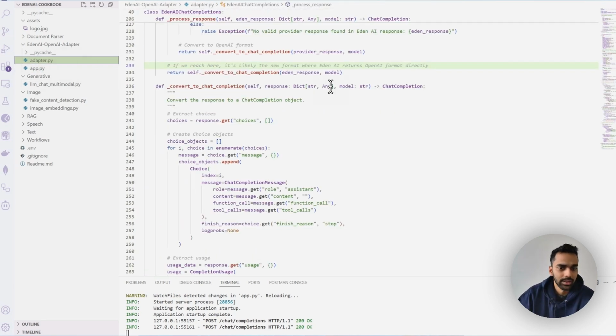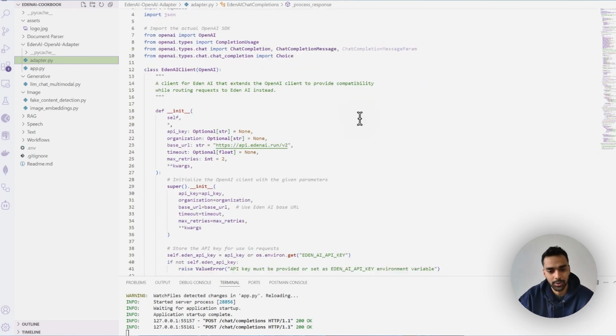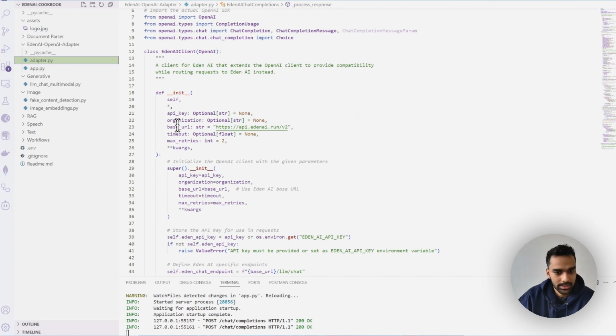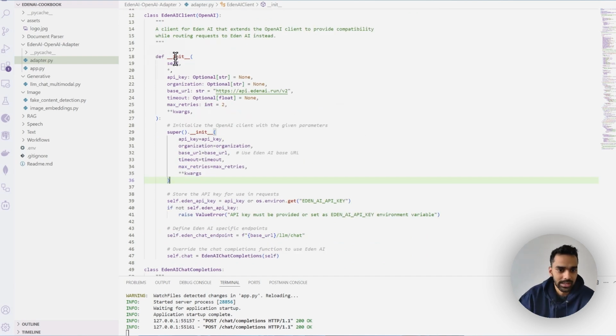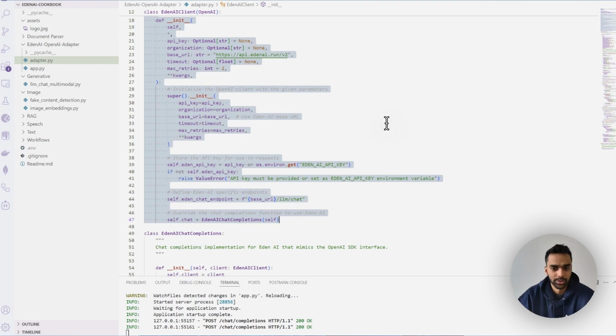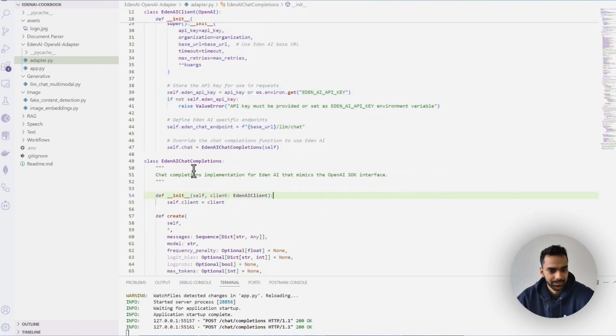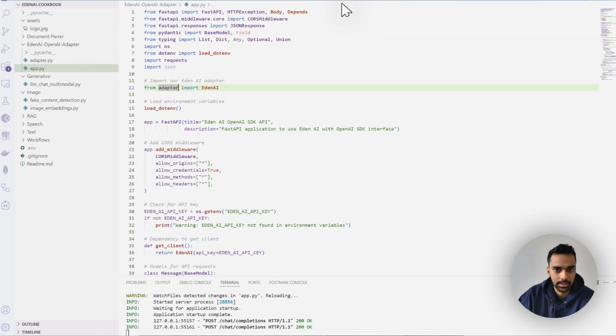I made it a bit complex for this particular project, but all you need is basically the base URL, the key, and the model that you're going to use. This particular class is what you need to just get started. All of the other endpoints are based on the project that I wanted to demo, so just keep that in mind.